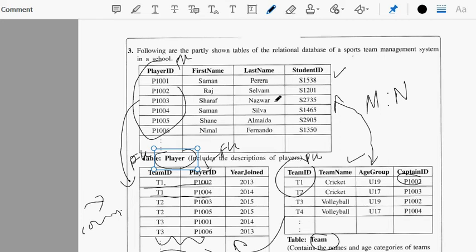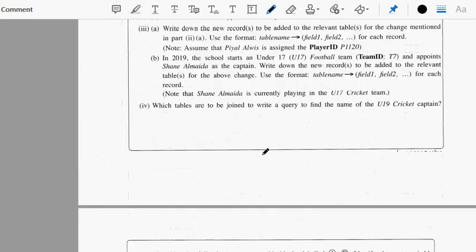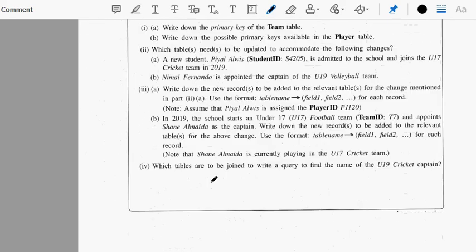Understand? Right? Here actually what happens is like this link is mapped through the team ID. This link is mapped through the team ID, but at the same time we take the captain ID as well, because we need to map this one. Right? Player to player we need to map, so we need the captain ID from here. Okay, so you have to use all three tables. Okay, so did you write only? Yeah, all three tables: player, player team, and team.